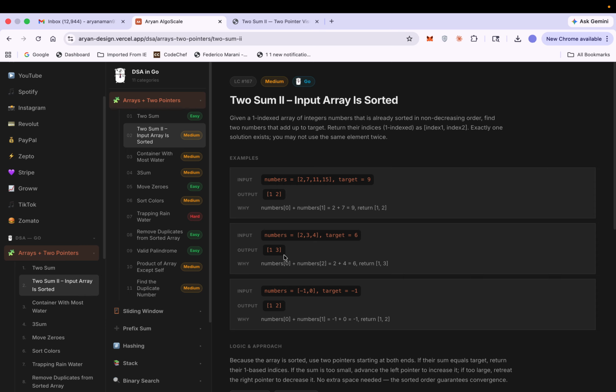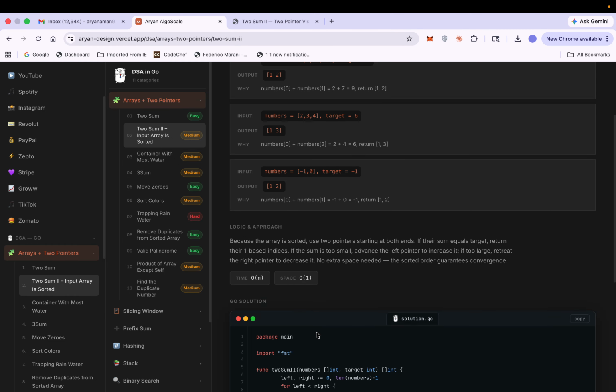Yes, two sum 2. So the question is, if we get a sorted array, then why do we need to use a hash map? Why do we need to use space and all? In the previous video on two sum, we used Big O space as well because we were using a hash map. But if the array is sorted, we can solve it in another way also. So we have an input array like this, and the target is this. The sum should be 2 and 7. It should return them. Here I have taken all the arrays in sorted form.